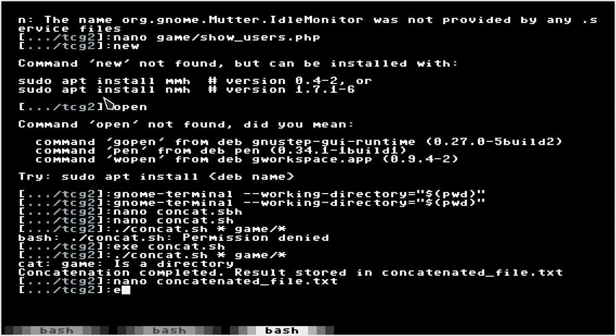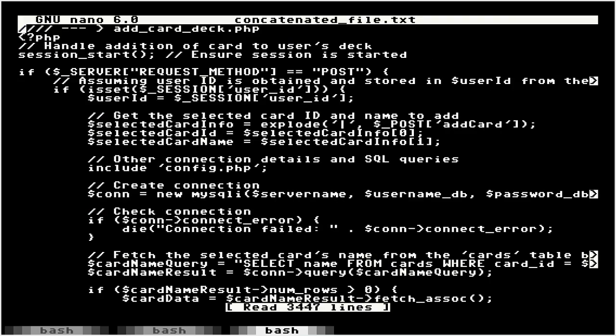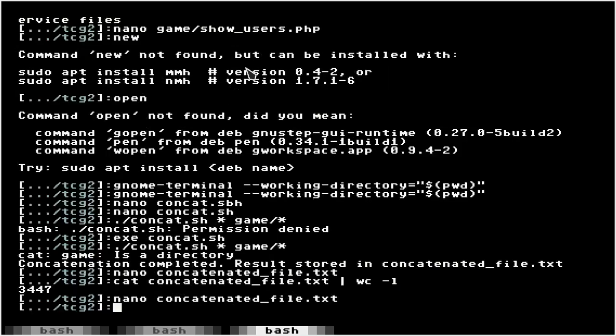Now, if I do a word count on this concatenated file, I want this thing. Okay, that's it. And pipe that into cat and pipe that to word count, and I want to know how many lines that is. That's a lot of lines of code. Maybe minus the 400 lines that represent the lines we just added to identify which file is what. But damn, that's still a lot of lines of code.